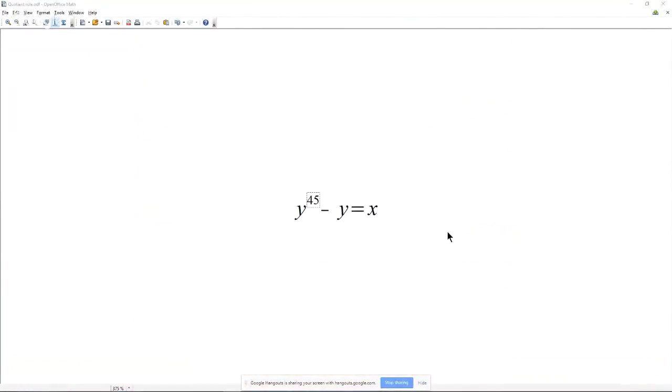Let's make that a 3 there. So let me go back and put 3. Yep. Oh, I got it. Okay. So if I want to express this explicitly, it's going to be very, very difficult, but if I want to do it implicitly, then all I need to do is take the derivative as it is written. Okay. And if you actually look here, let's see here.